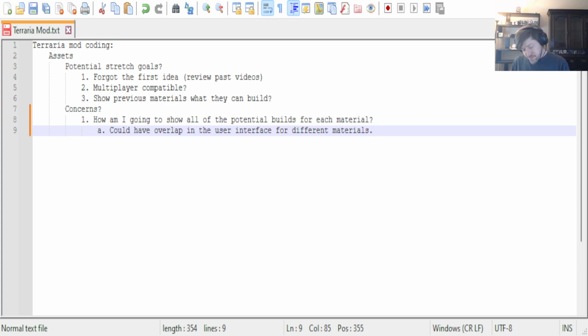Now, obviously, when it comes to a piece of wood, you're not going to necessarily have anything that makes a piece of wood. Well, there might be some things that can be changed back into a piece of wood, like the platforms.